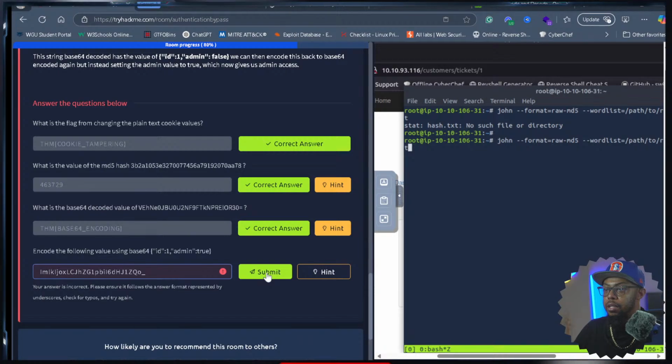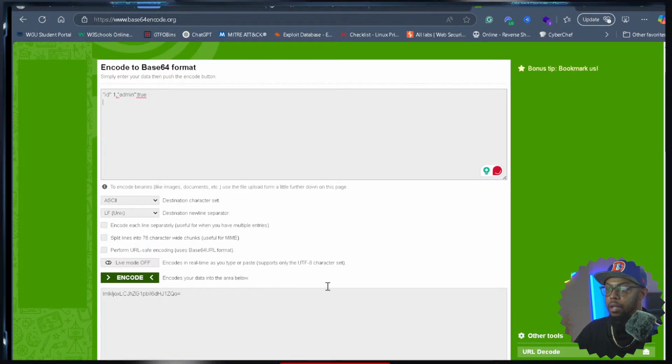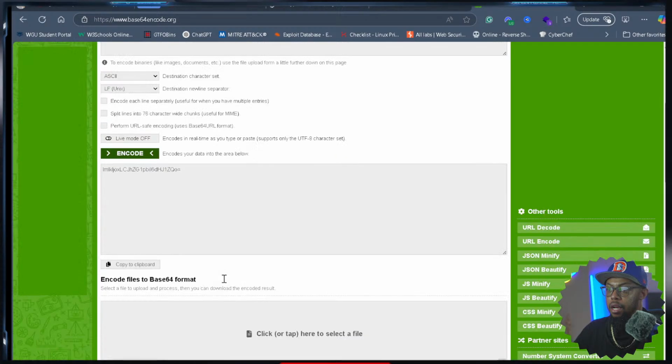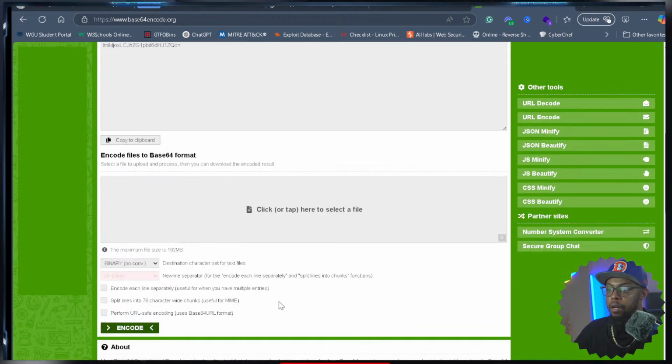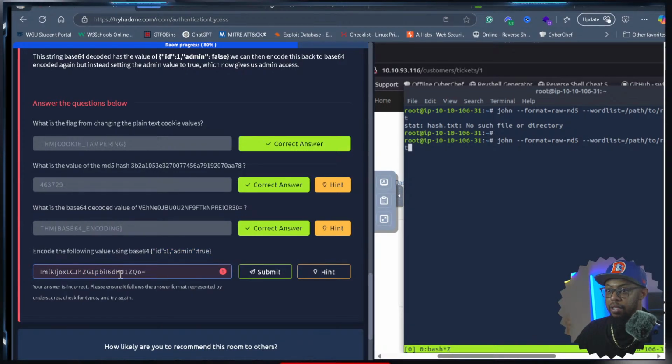Let me get rid of that equal sign. See if that changes anything. What is going on? Oh, that's why it's doing that. Okay. All right, let's grab this again. Go to encode. Make sure that that is all perfect. Copy the clipboard. Okay. This looks exactly the same.